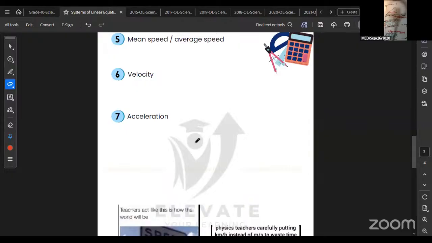Okay, this is where you all go wrong. They might ask, find the area. They'll give you a VT graph and they won't tell you to find the area. They'll say, find the distance. You might wonder, velocity time, how can I find the distance, right? So you have to find the area and only find it. Same with an AT graph. If they give you an AT graph and they want you to find the velocity, you find the area, right?